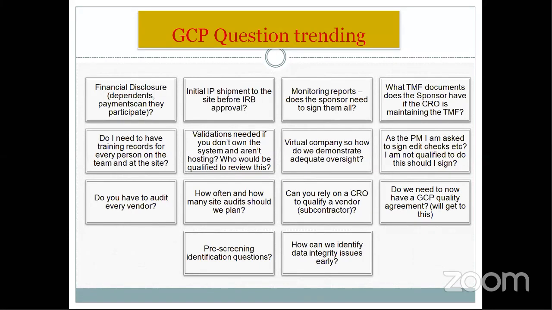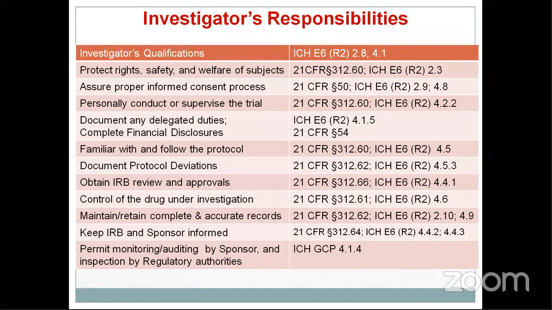So let's keep going. For all clinical trials, the investigator plays a major role. As you can see, these are all the regulations related to the investigators' responsibilities. They have to be qualified. Their primary goal is to protect the rights, safety and welfare of the subjects and assure that the informed consent process goes through the proper process. And they should be very familiar with the protocol. Sometimes I have encountered an investigator who is not even aware of exactly what needs to be done as per the protocol, because he's not familiar with it.